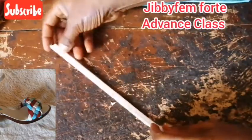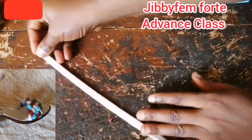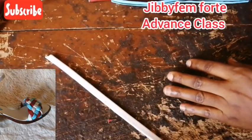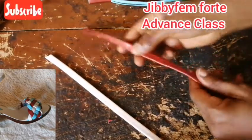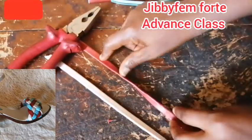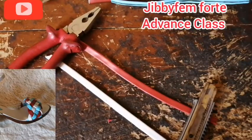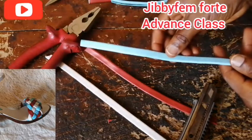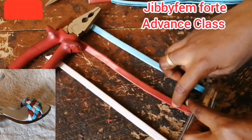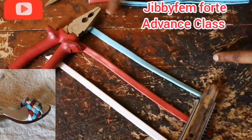The first thing you're going to do is place your white first. You can see I slanted it slightly — this is your white. The next one is our red — place your red this way. I'm going to use something to hold it down on both sides. Now the third one is going to be our blue. Let's ensure that something is holding them down so that you don't get confused.